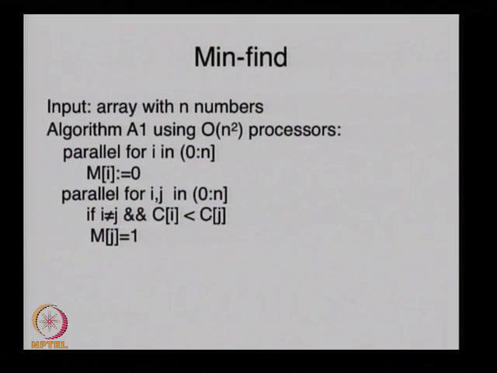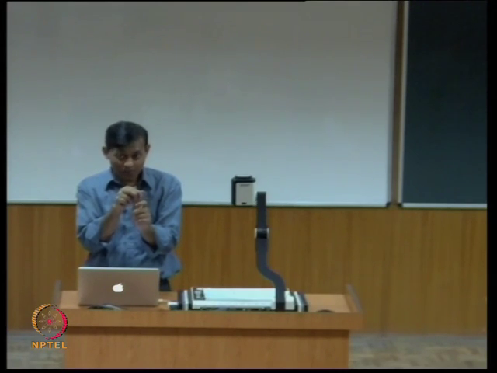It's the same thing. Whoever is the bigger, that guy's flag. You said if I is bigger, then set I's flag, which is the same thing as saying if J is bigger, set J's flag. So for every win, somebody is setting M3's flag, where 3 is being compared with all the other things. If 3 didn't win any of the battles, then nobody is setting 3's flag to 1. But if 3 is winning many battles, then multiple people are setting 3's flag to 1. So it requires concurrent write.